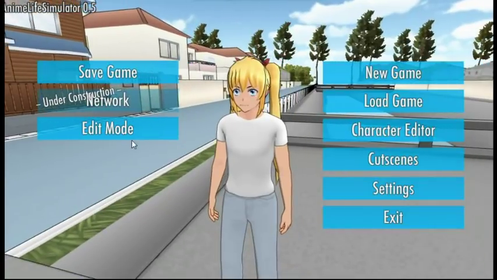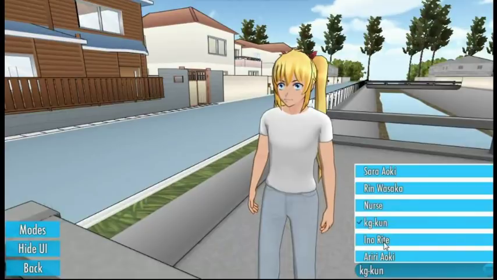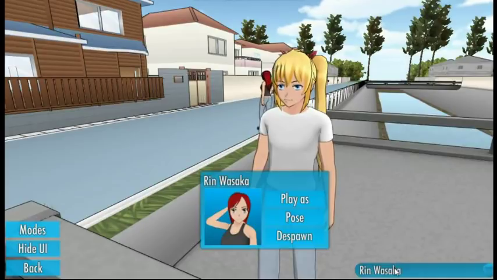On edit mode, there is now a small list where you can select a character. This feature is a placeholder. I'll later remake this into a small menu with more options and simple to use.